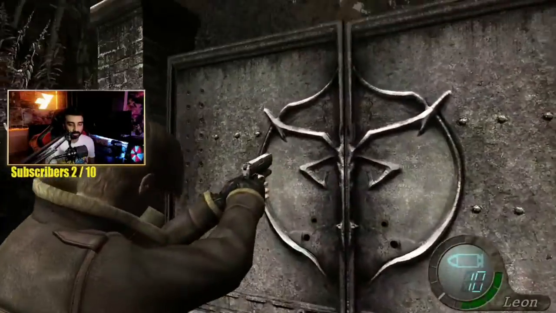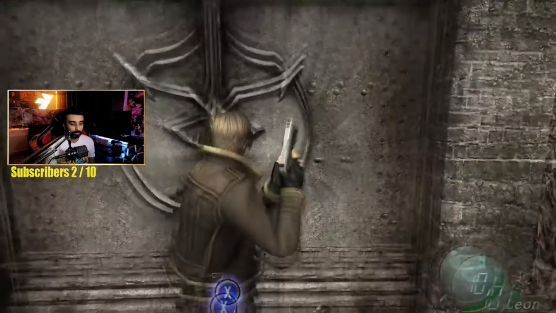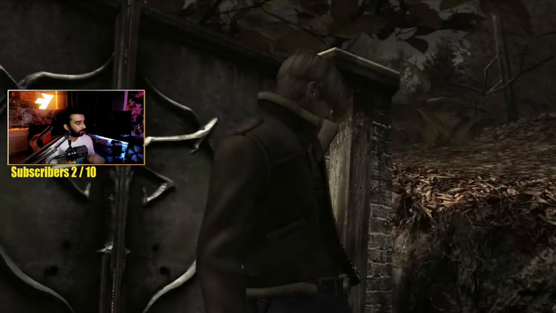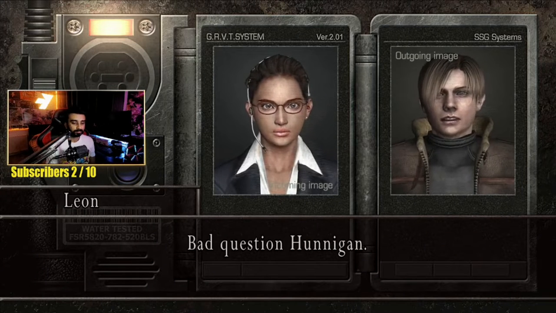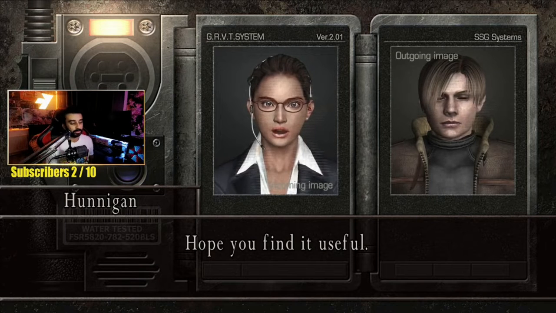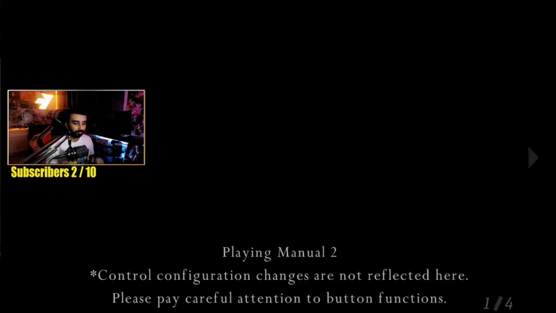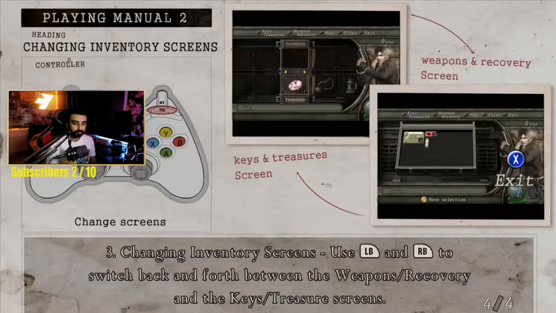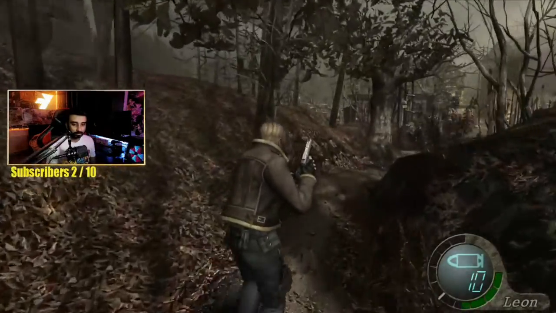Dude, look at this. Look at this door. Hunnigan. Leon, how you holding up? Bad question, Hunnigan. Sorry to hear that. I'm sending you a playing manual. A playing manual, you say? I'll take a look at it, thanks. Right. Basic RE4 stuff.